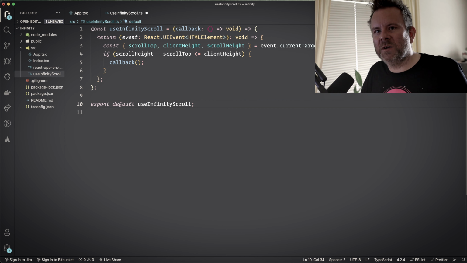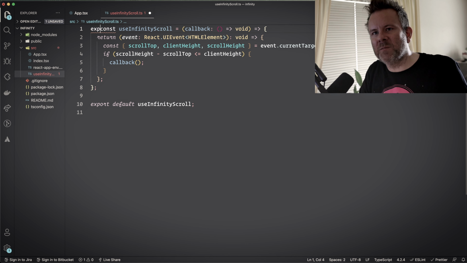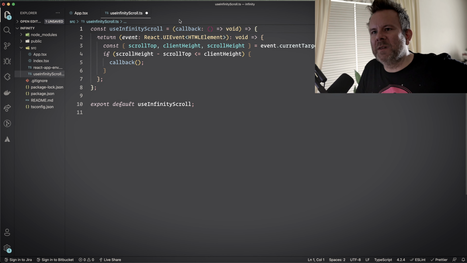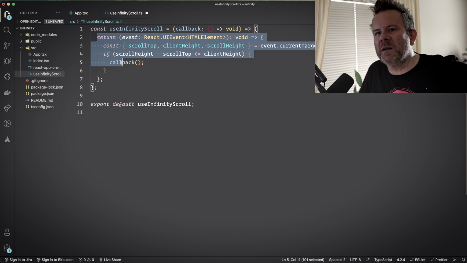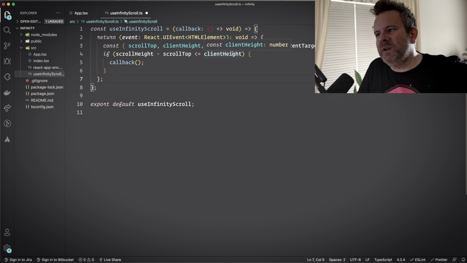Like this. I could also export it up here instead of typing that out like this if I want to do that. But a default export will be fine. So this is the hook. We will take in the callback and we do everything that we did before, but I moved it inside of a custom hook. And when we scroll to the bottom, we will call that callback function that we give this custom hook.